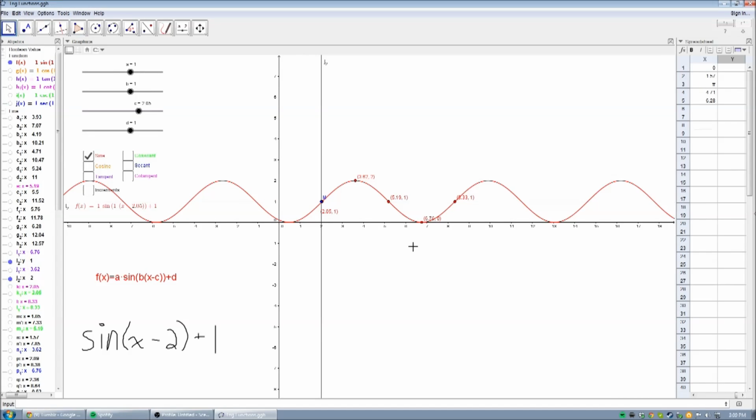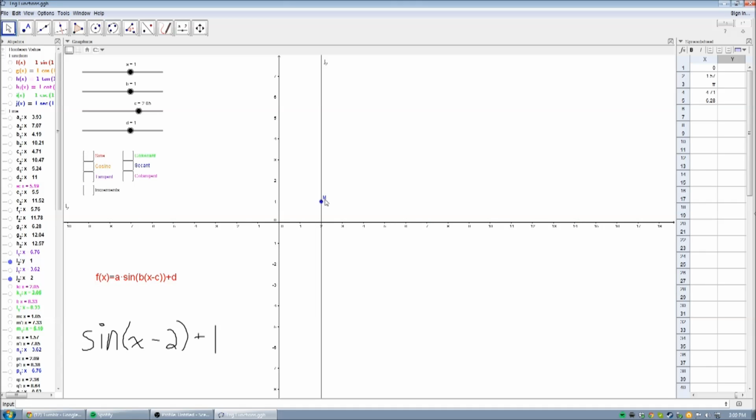So that kind of eliminates the tricky parts of putting a variable or a number into the function and then trying to figure out from there and solve for the next value. Because in this case, if I put in pi, pi minus 2 is 1.14. We don't offhand know what the sine of 1.14 is, so unless you had a calculator, you wouldn't be able to figure that out. But if you just say, well, I know I'm going to be starting at the point (2, 1), I'm starting here, there's my function.